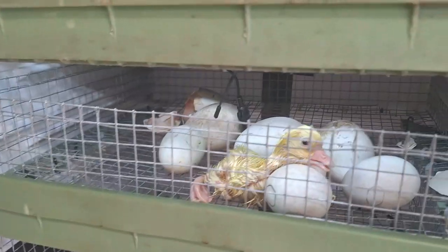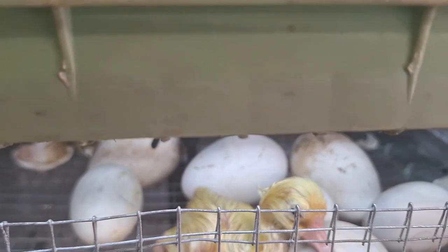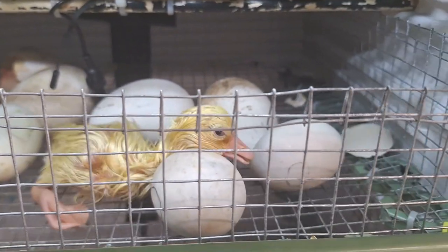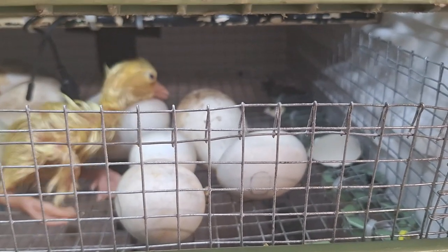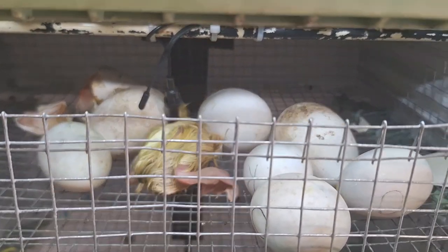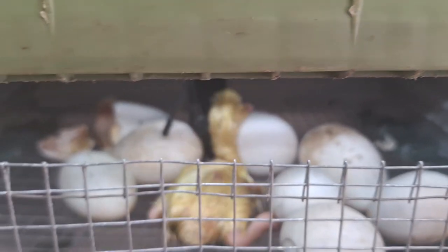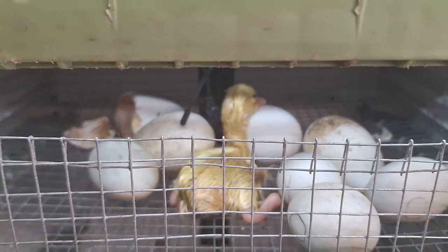Oh, look what we got here. Surprise! The small eggs in there are khaki Campbells. And we have a cute little addition: a baby goose. He's a little shy. He looks like he's trying to get away. Bless his heart. As soon as he dries off a little bit, I'll put him in there with the rest.